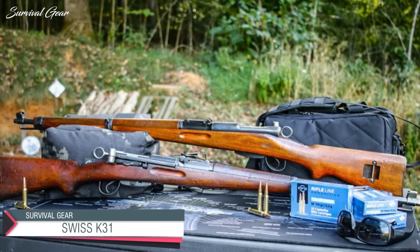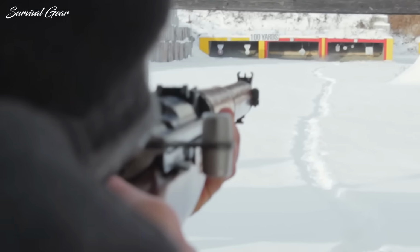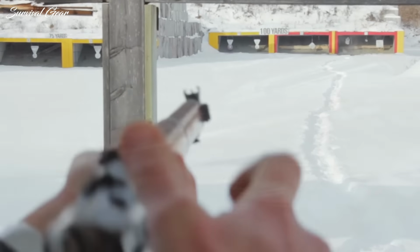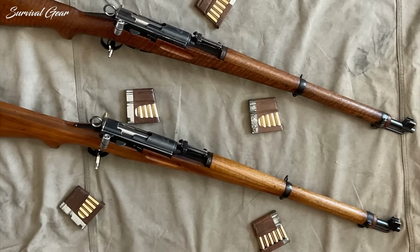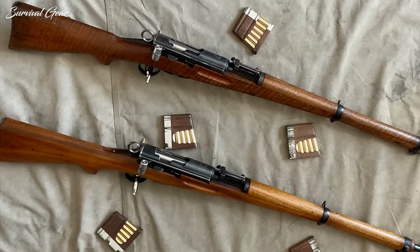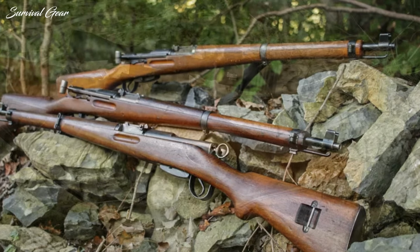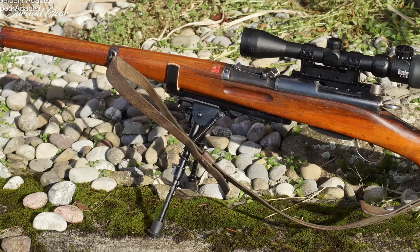Swiss K31. I recently included the Swiss K31 on my list of guns you should buy with your tax refund, and for good reason. The rifle features a very unique straight pull action, a rarity among bolt-action service rifles. The K31s are chambered in the potent and affordable 7.5 Swiss cartridge, which is similar in performance to 30-06. Swiss surplus rifles are almost always in excellent condition, which can't be said of every Mosin pulled out of a musty crate. As with almost every other mil-surp gun on the market, K31s have steadily increased in price over the years as supplies dry up. There's a large batch available right now, with prices ranging from $300 to $330.